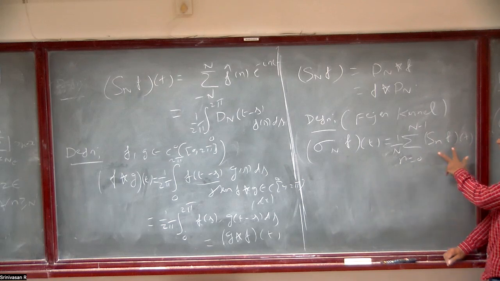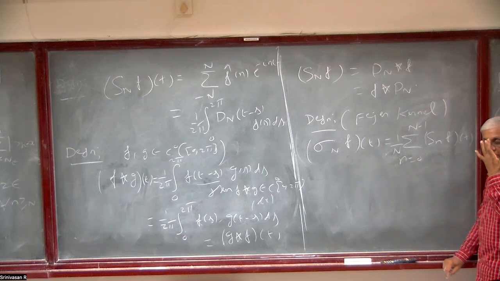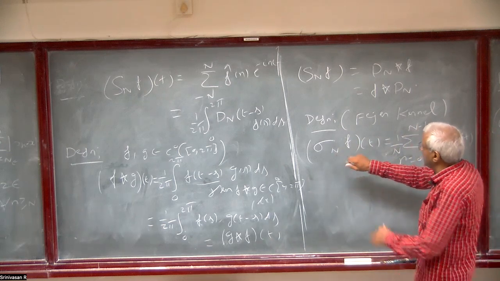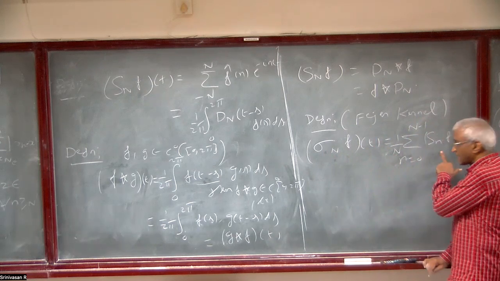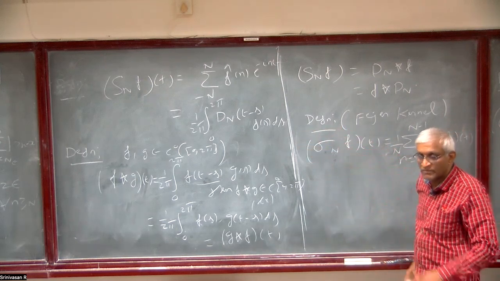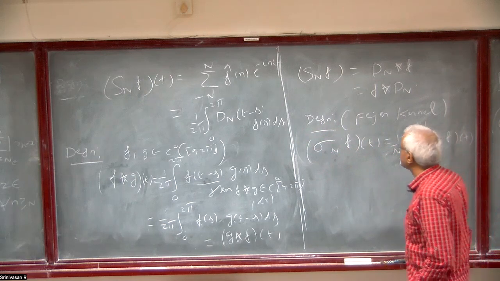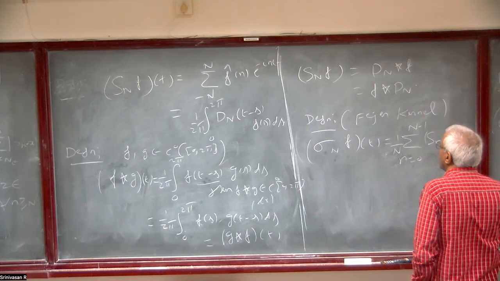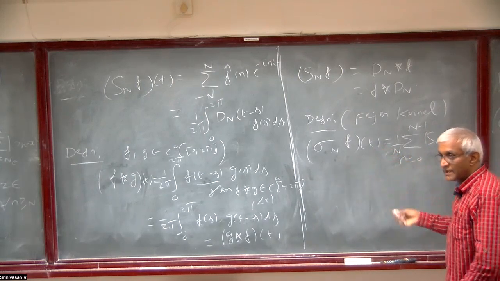So Sn f may not converge. We will prove that sigma n f converges uniformly. Whenever Sn f converges, it has to converge to f, since we will prove that sigma n f converges to f uniformly. So in the earlier theorem where we proved some uniform convergence, it has to actually converge to f. Before doing that, this is a more general statement than this, so let me make a more general statement.